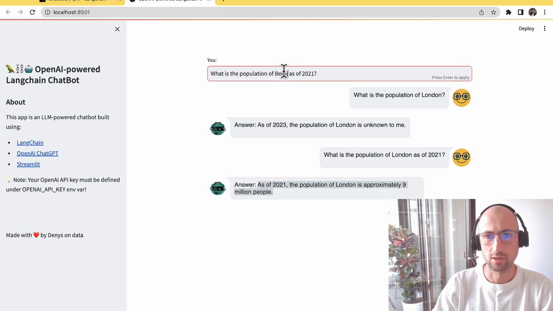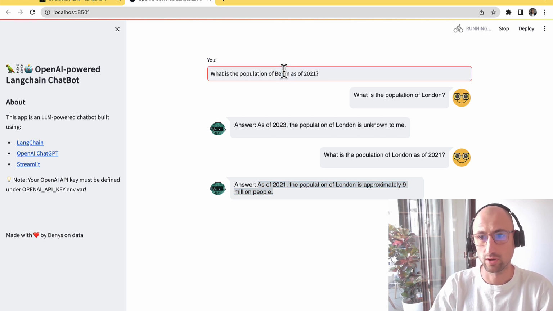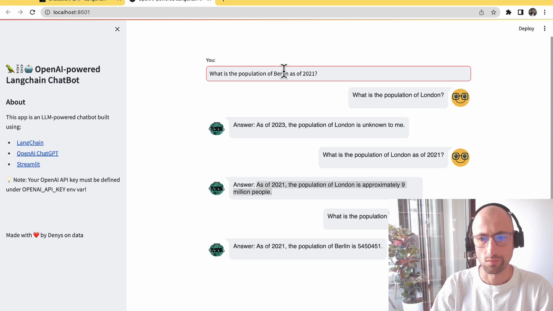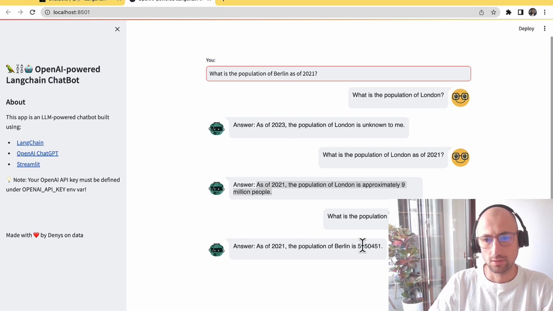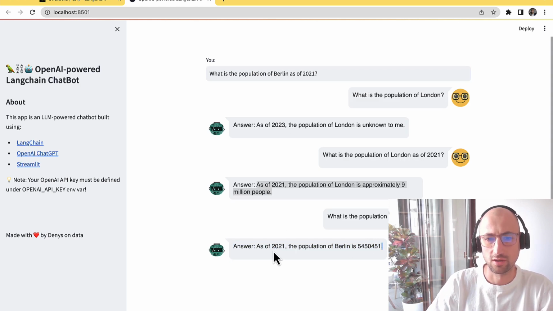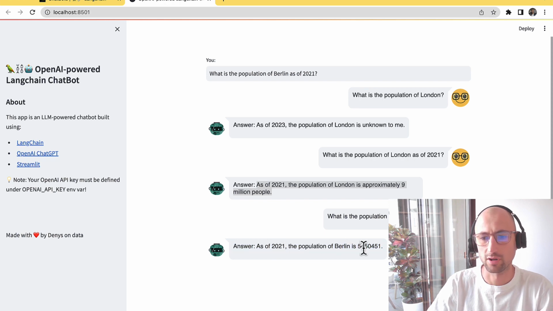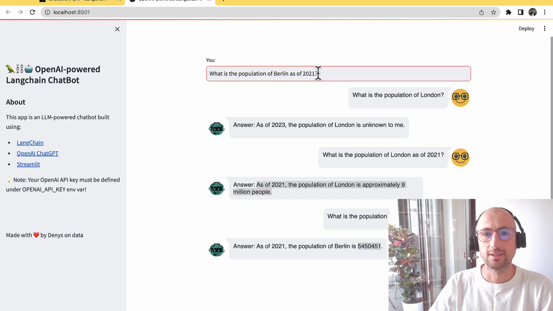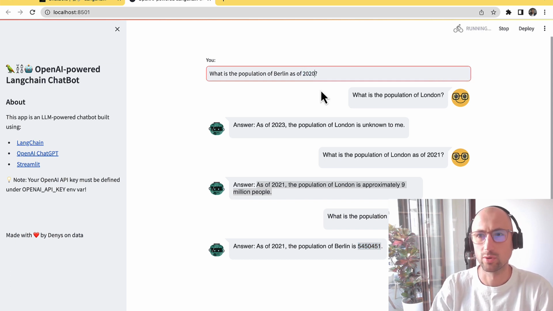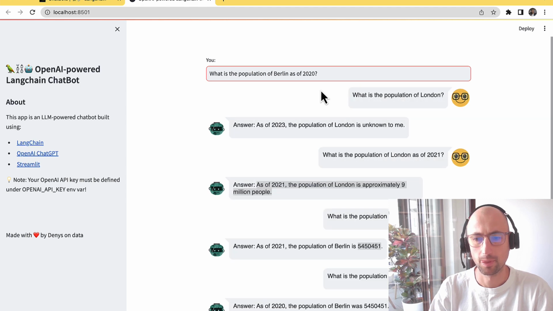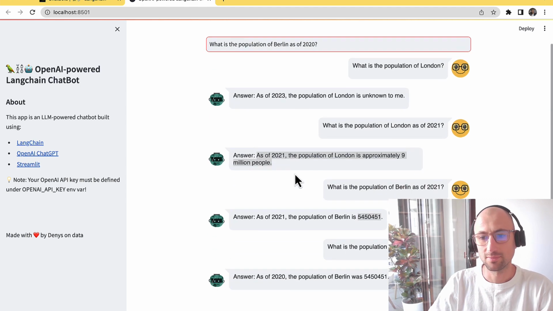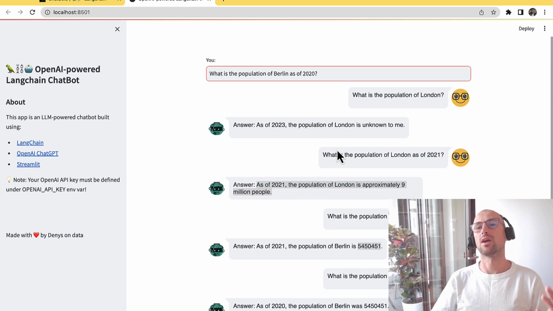How about Berlin in 2021? Well, here it's kind of cheating. It took our number from 2023 from the proprietary knowledge base. Let's push it further. Let's say 2020. Ha. Well, you get the basic idea.